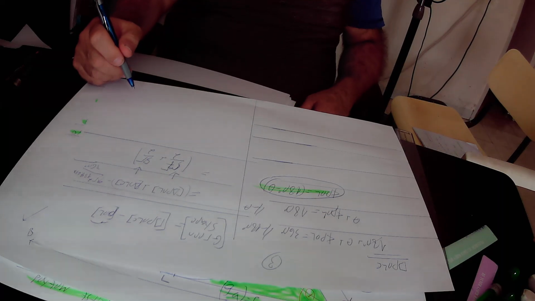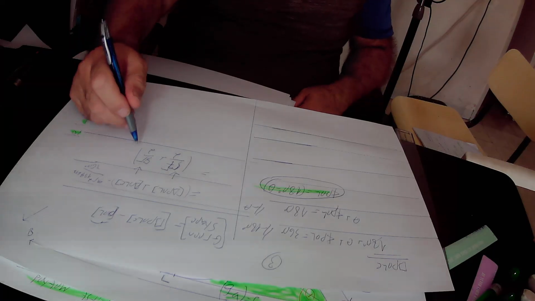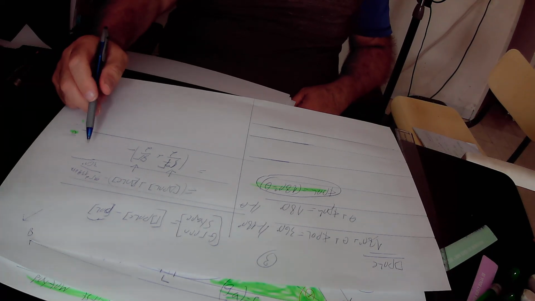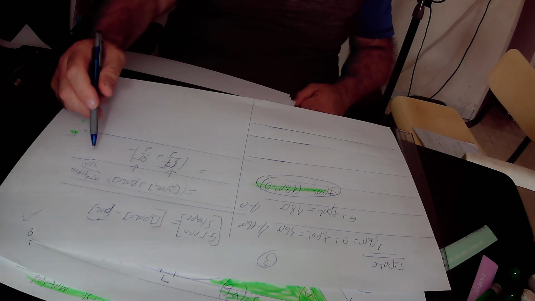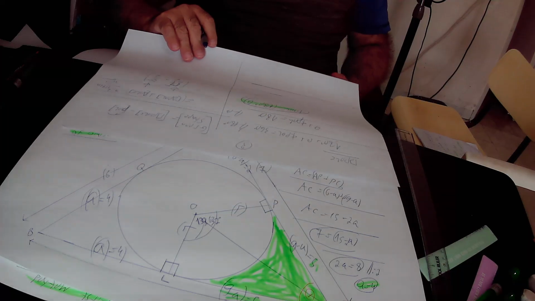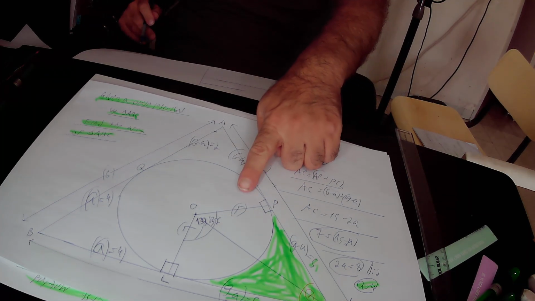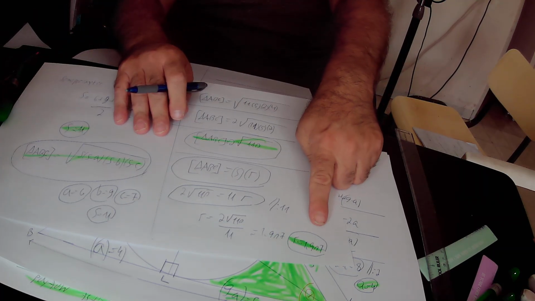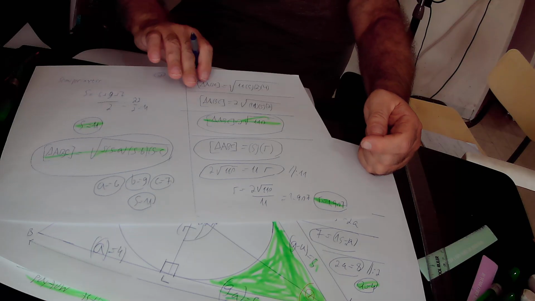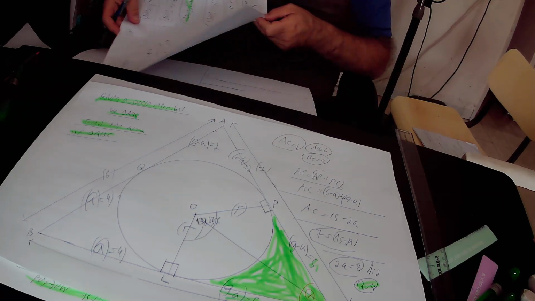So in total the area of the green shape equals 5R over 2 plus 5R over 2 minus the area of the sector POL, that is pi r squared times 139.632 degrees over 360 degrees. We already found out that the radius R of this circle equals 1.907 units in length. So we solved the radius R as 1.907.